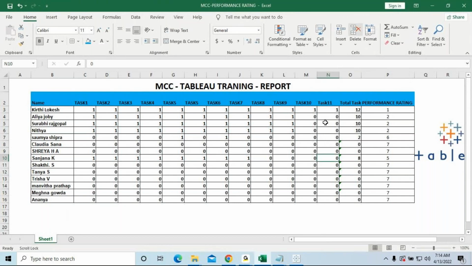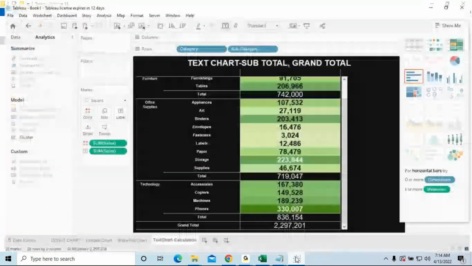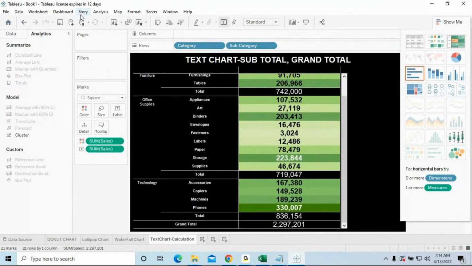Some people will go for two things, one is story, and the other is dashboard. Which is the most important? The story is like the story you find in your Instagram. In a story you have some limited options to edit.